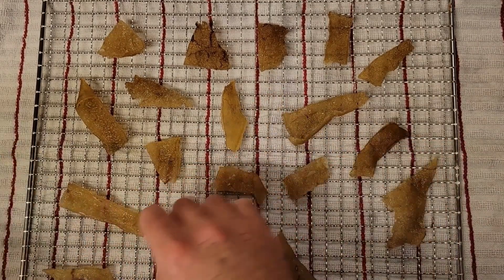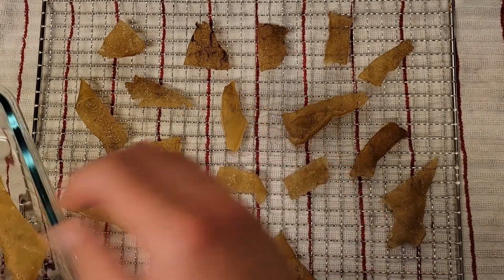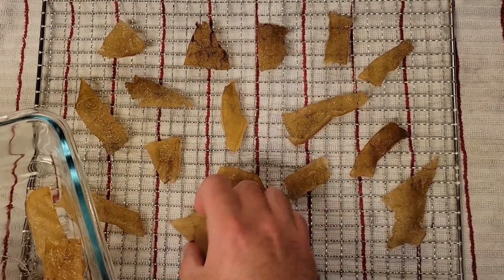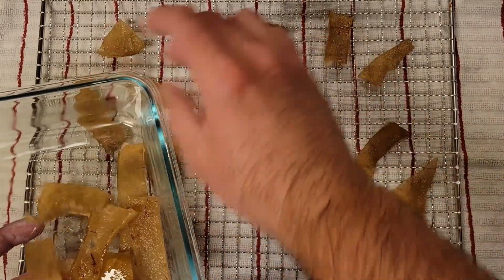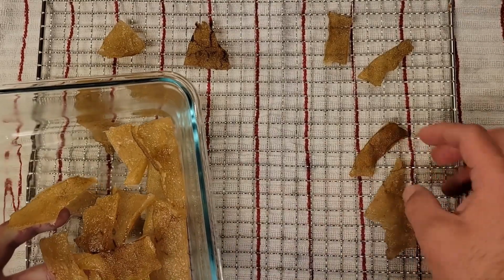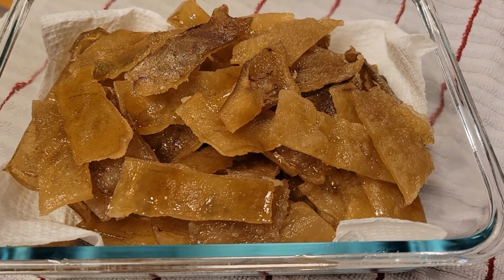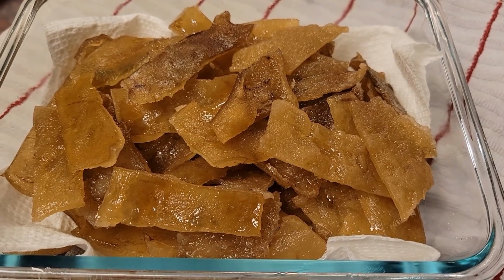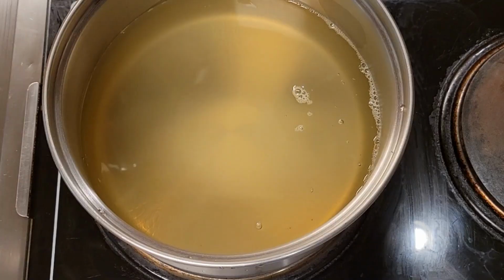They got very crispy, so you're going to go ahead and put that into a container. You see that little bit of shine? That's fat that's left over in the skin. I don't care how much you scrape, there's still going to be fat in the skin, and when it dries and constricts like that, that's why they come out so shiny. So it's very paramount that you put a paper towel or a drip tray underneath so you don't have that stuff all over your dehydrator. As for me, I just put a paper towel underneath the pan that I held these in, because I'm not trying to dry these off completely because they're about to go into a bath full of fat anyway.